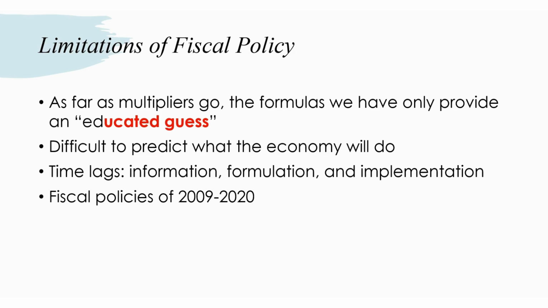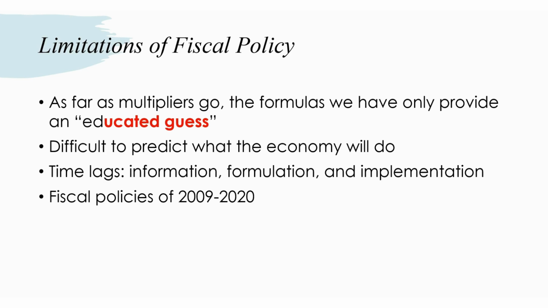Another limit to fiscal policy is a time lag, of which there are three kinds. First is the information lag, which means that it is hard to collect data and find trends fast enough to keep up with the economy and not mistime fiscal policy. Secondly, a formulation lag says that legislation is slow, and oftentimes policy cannot be passed in time to impact the economy in the way it was intended. It can even have adverse effects if the economy is already self-corrected. Finally, implementation lags are the time it takes for policy to change the economy once it is implemented.